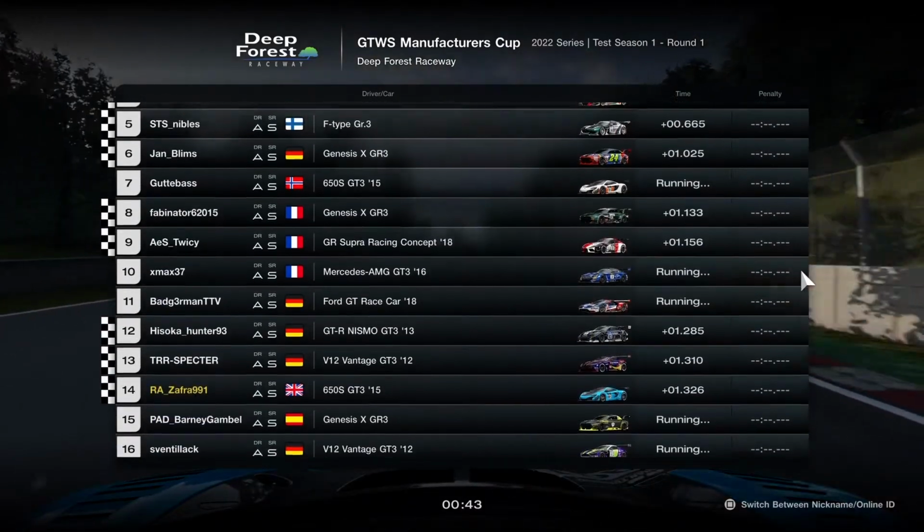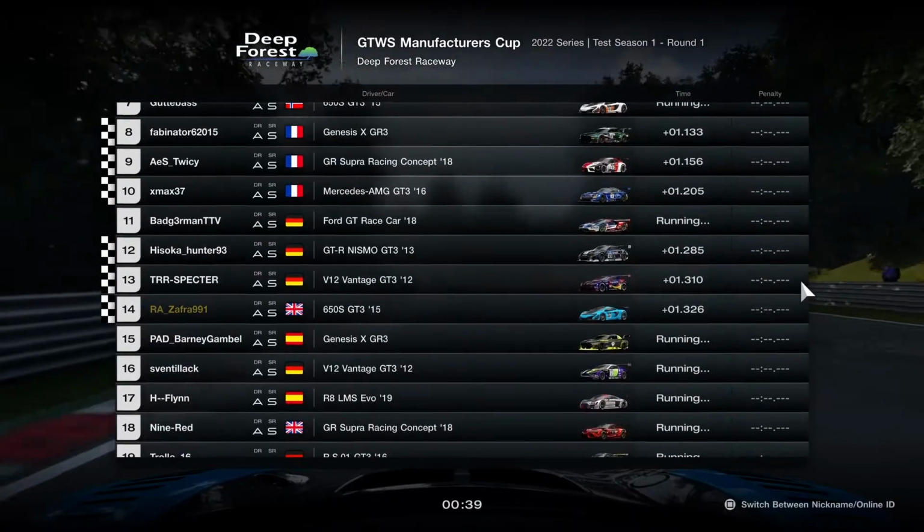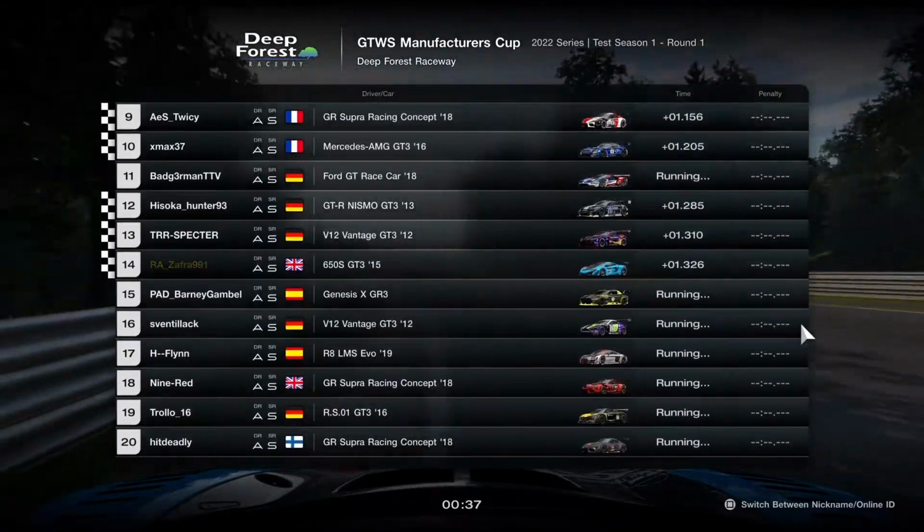We actually could have been about maybe a couple tenths better. I think it was a 127.3, 127.4 we were hitting in our practice qualifier. So definitely could have done better, but I only had the one opportunity to the race, so it was kind of all or nothing here. Let's hope we get some good points on the table.